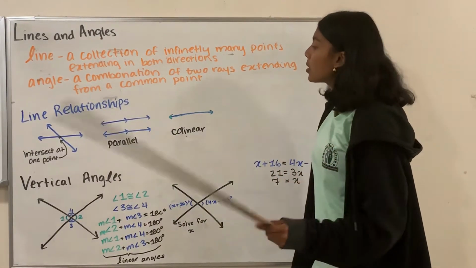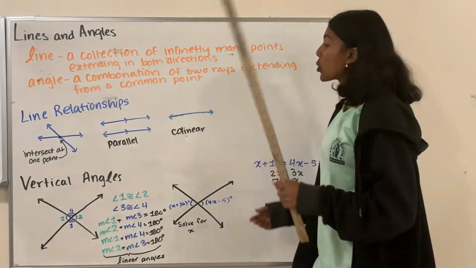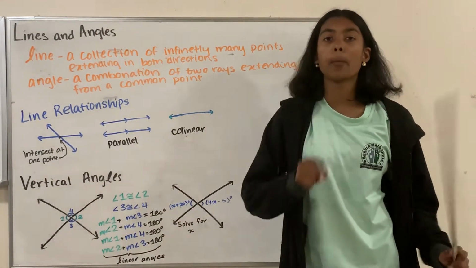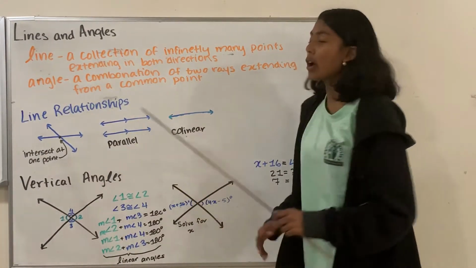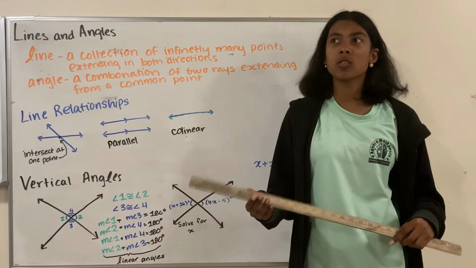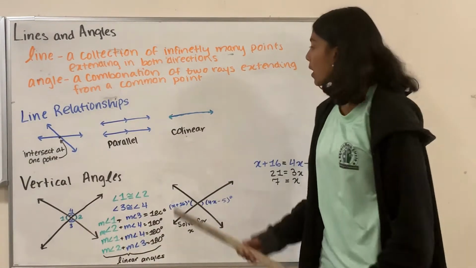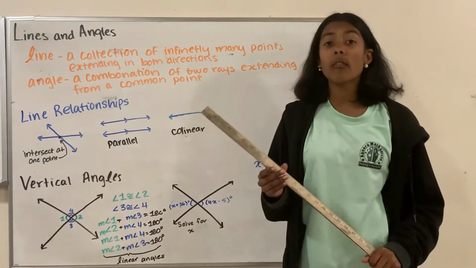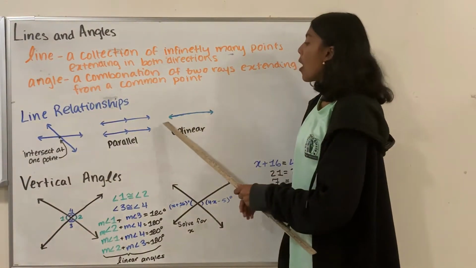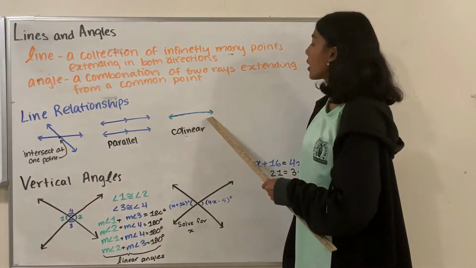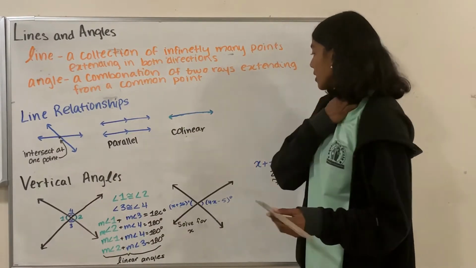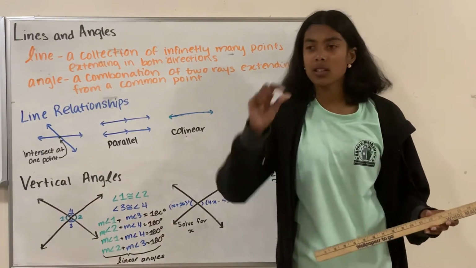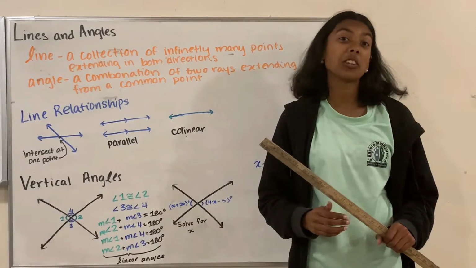Anyways, so there are multiple line relationships that we can look at. First, we have two intersecting lines, and they intersect at one point and one point only. Then we have parallel lines, which never intersect, kind of like the sides of a railroad track. And we show that they're parallel by these little arrows in the middle of the line. And then finally, we have collinear lines. It might be hard with the blue and the green, but if you can see it, there's a green dotted line above a blue solid line. And they're collinear, meaning they're exactly on top of each other, like a sandwich, but infinitely thin. So, not a good sandwich.